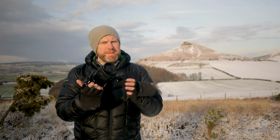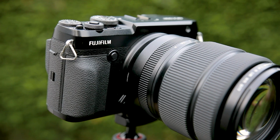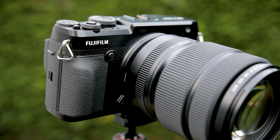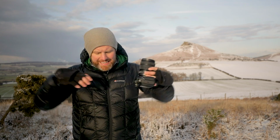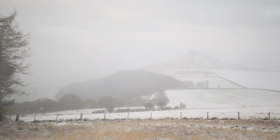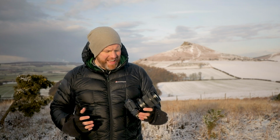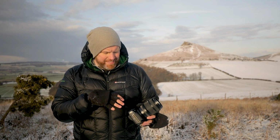Hello, in today's video we're going to be testing out this. It's the Fujifilm GFX 50R medium format camera. I've been all over the country testing this, including coming here to North Yorkshire today, where I've just been absolutely covered in snow along with this camera. So I'd really love it if you just come with me and take a look at this camera.